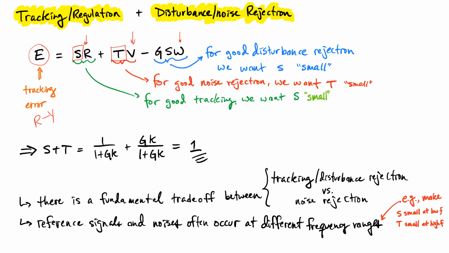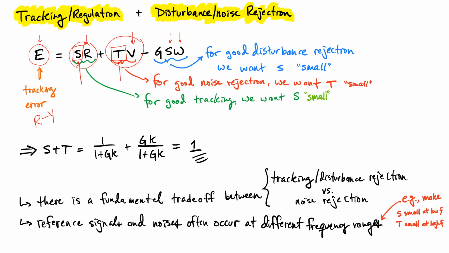So in that case, we want S to be small, because we want the whole error to be small. All of these terms would ideally be small. We'd like this to be small. We'd like this term to be small because S would make the first term small, T would make the second term small, and then again, if S was relatively small, this would also make the third term small.